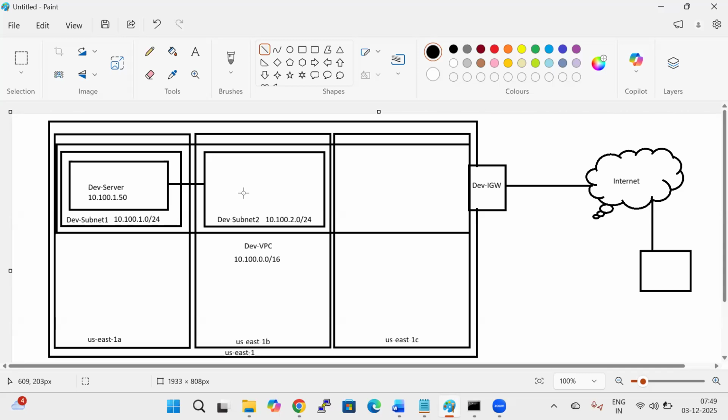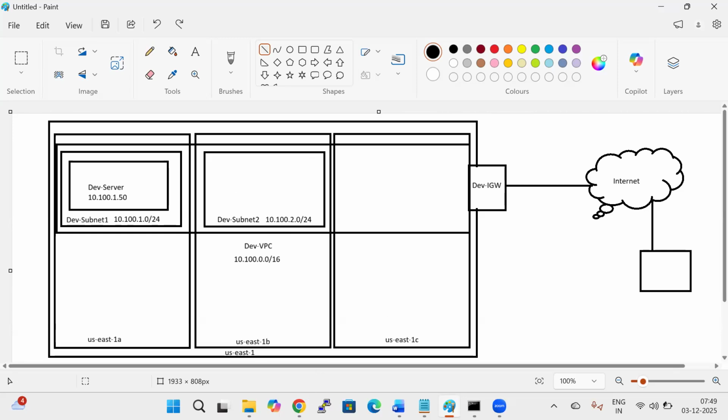Go back to the example of the main branch and the branch office. The server in the main branch will be continuously communicating with the server in the branch office, because they belong to the same organization and the same private network. In the same manner, inside the VPC, whatever servers are there will communicate by default.